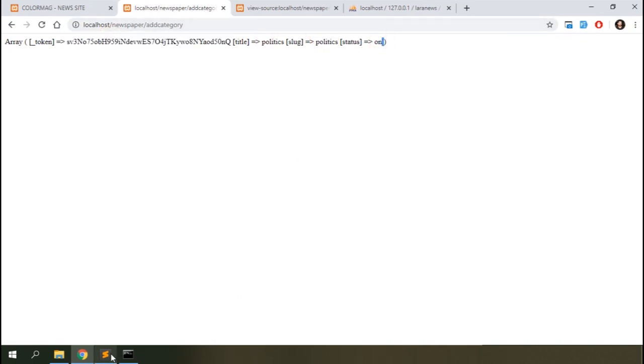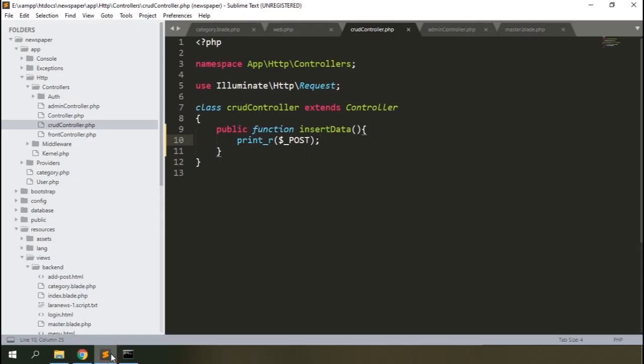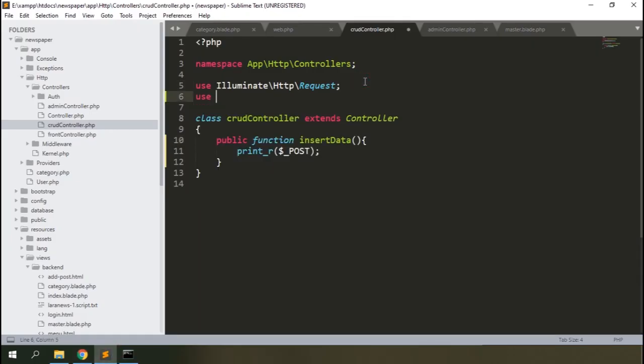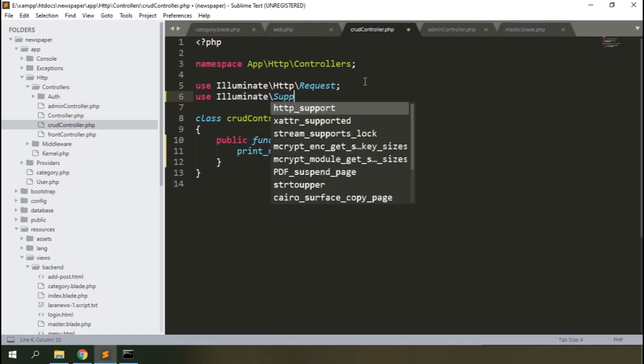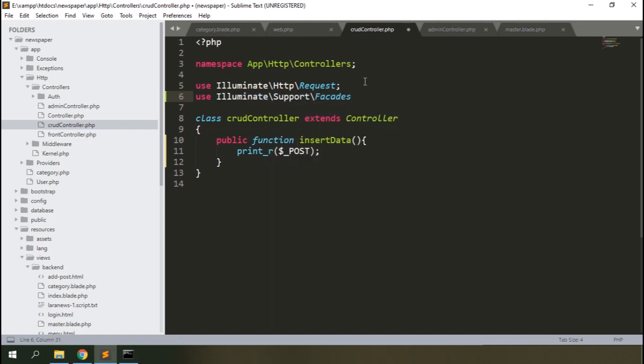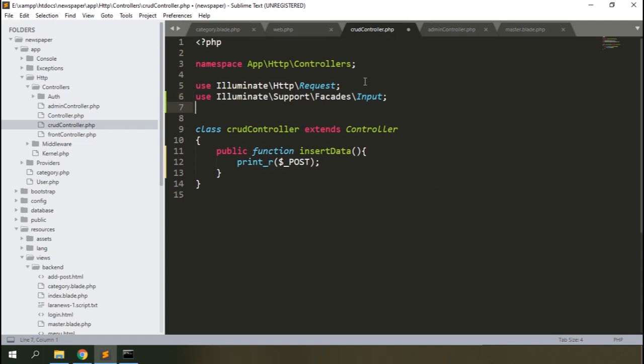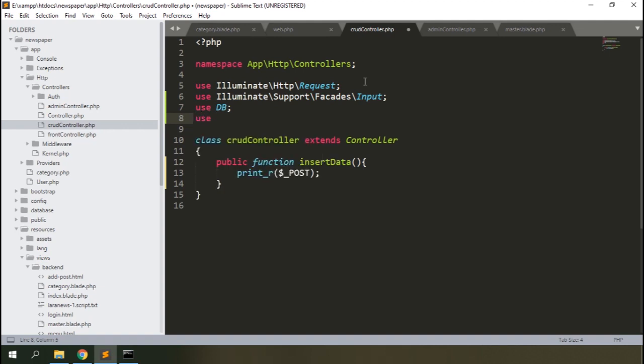It will be a bit monotonous to write $_POST or $_GET all the time. So what we can do is use Illuminate\Support\Facades\Input instead, to use Input universally for all requests. If you are working with the latest versions of Laravel, you'll need to replace it with use Request. Alright, we'll need DB too, and we'll need Session as well. Now we can replace the $_POST like this here. Let's store all data sent via form into $data, and we can use Input::all. In the latest version, use Request::input instead.